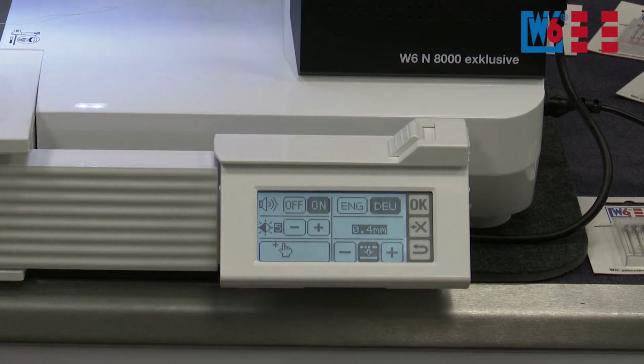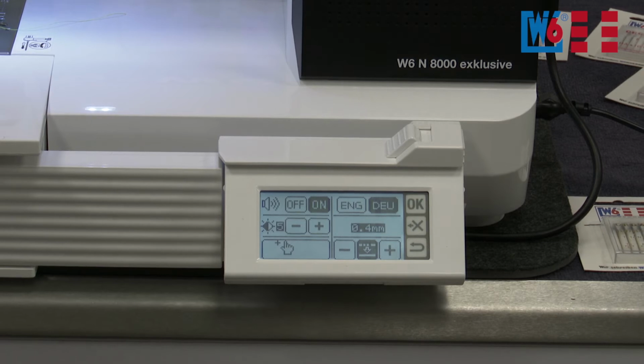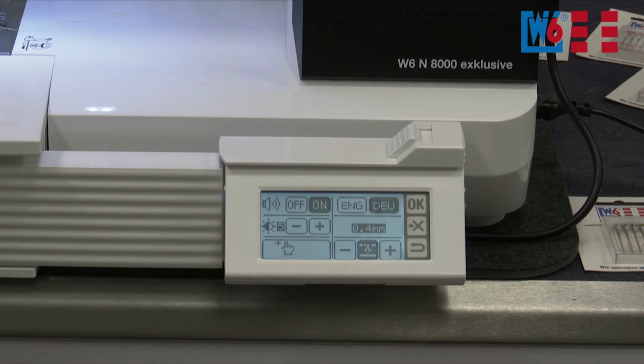This is to remove short stitches. If you load an external design and it has too many short stitches in certain places where the machine then gets stuck, then the W6 EU7 embroidery unit will automatically remove all short stitches below 0.4 millimeters in this setting. That is very, very helpful.